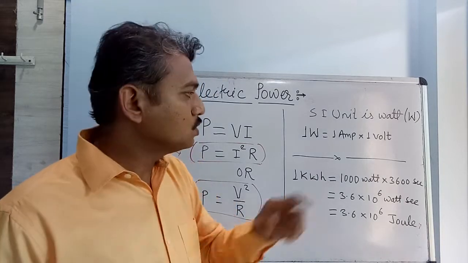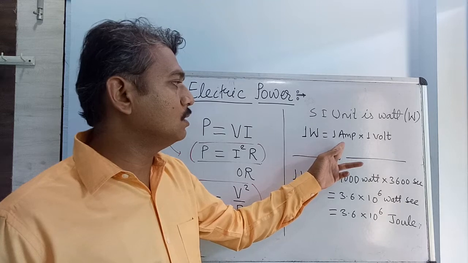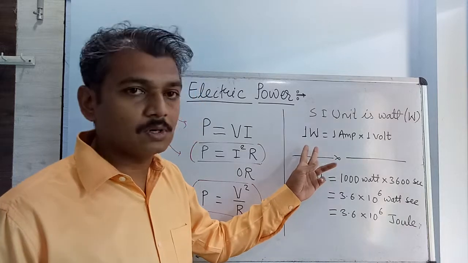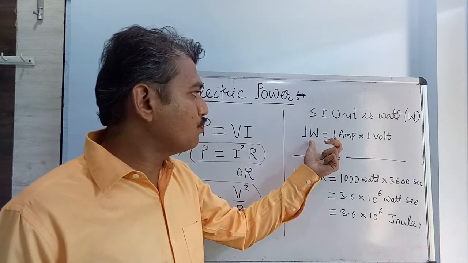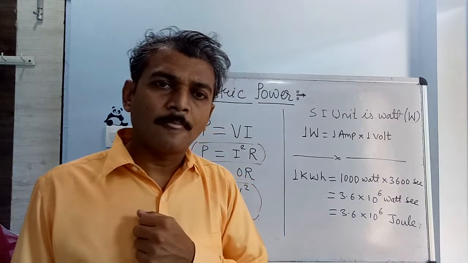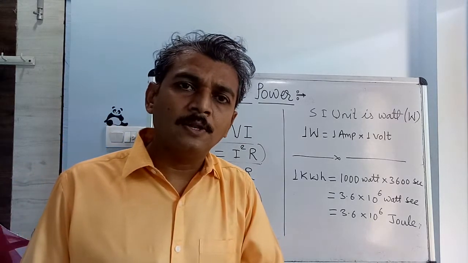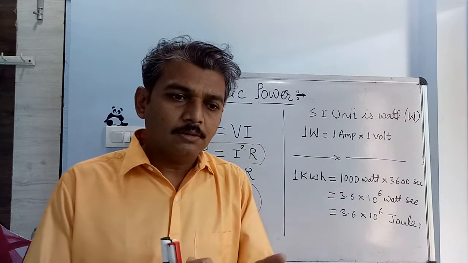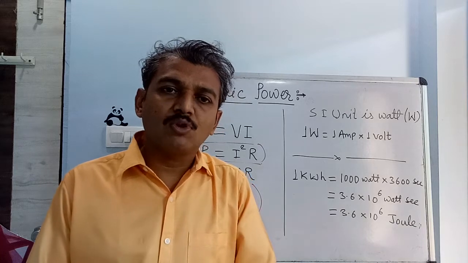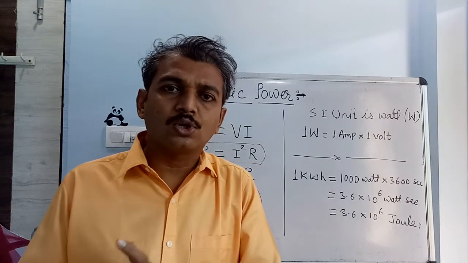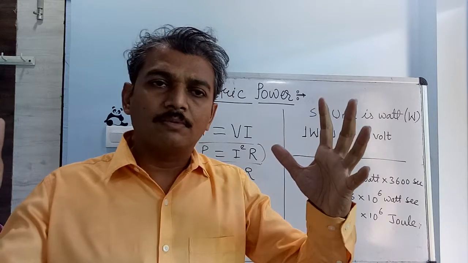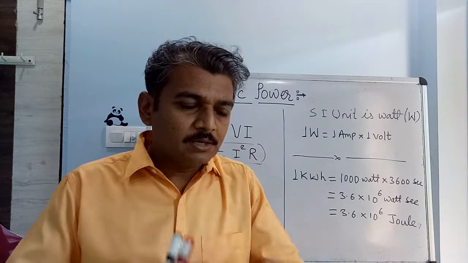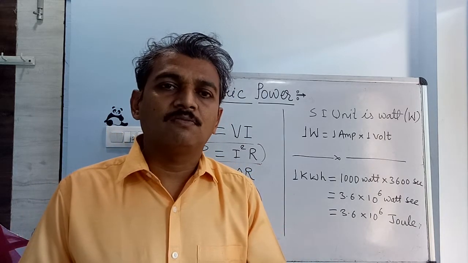What is 1 watt? 1 watt is the energy consumed when 1 ampere flows at 1 volt. This is 1 watt. So now this watt is a unit to give power. But when many experiments were done, it was found that this watt is a very small unit. And when this energy consumption was calculated for big motors or companies or at commercial places, this unit was very small. That's why, to make it easier, a reformation was done in this.